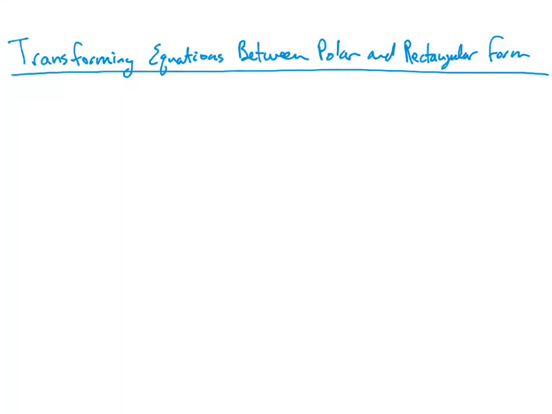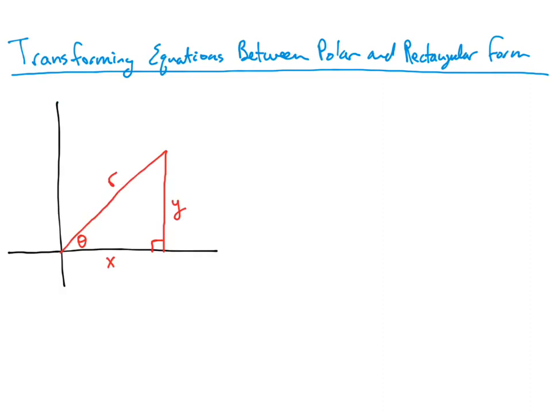In this video, I'll show how to transform an equation from polar to rectangular form and vice versa. So let's first start by talking about the building blocks for polar form. If we have a right triangle labeled x, y, the hypotenuse is r, and we have the central angle theta, we could give this point up here as x comma y, that would be in rectangular coordinates. We could also give it in polar coordinates with r comma theta. Remember, r is the distance from the origin and theta is that angle.